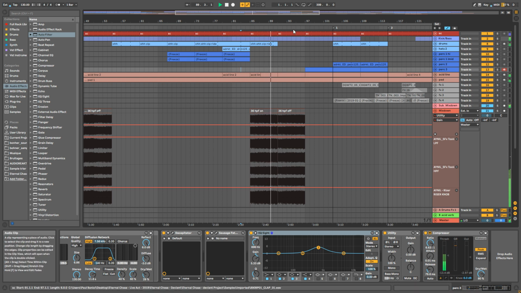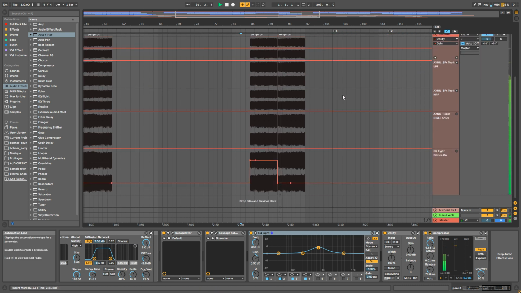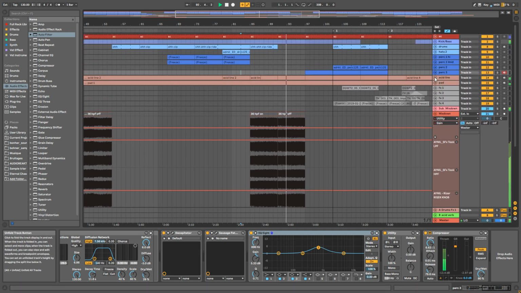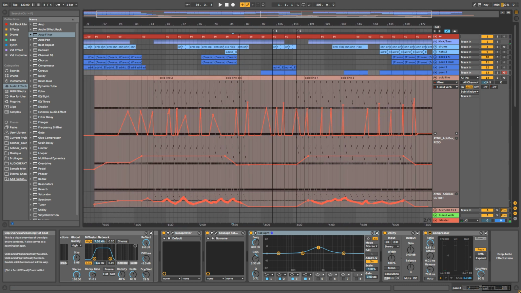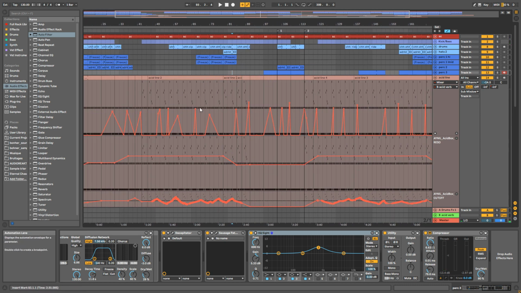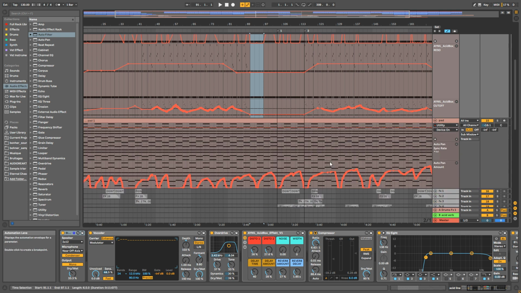So yeah, then we have the second break. Basically it's the moment where I say, okay, now that we've listened too much to this melodic lead acid line, let's bring back the original one, the basic one. Maybe let's put the pad more in the front. I don't know if I've done gain automation, but actually no.